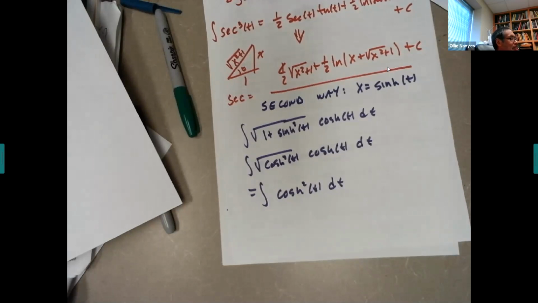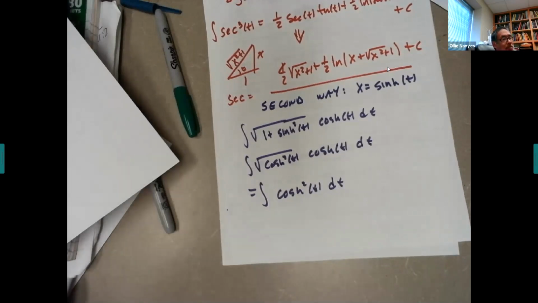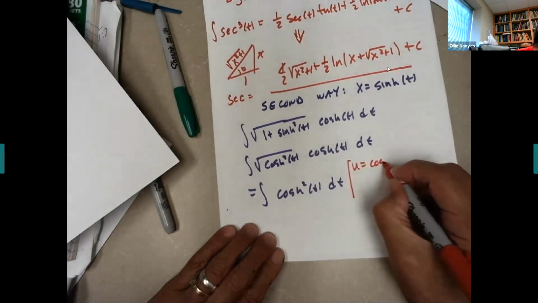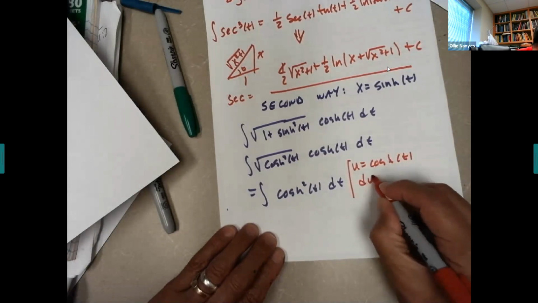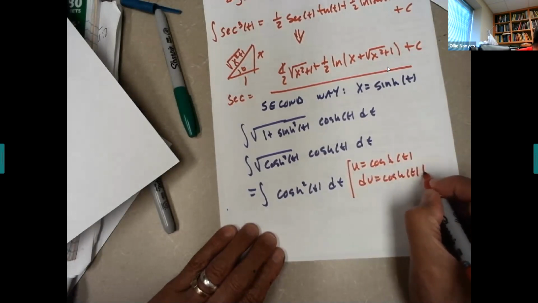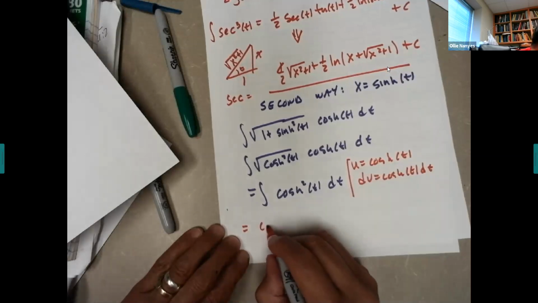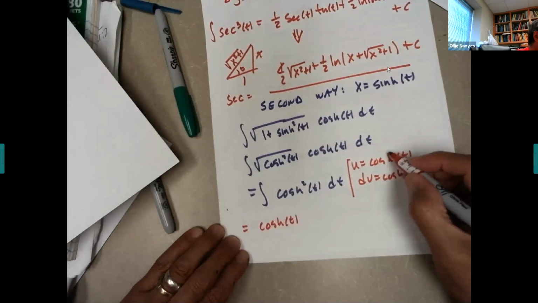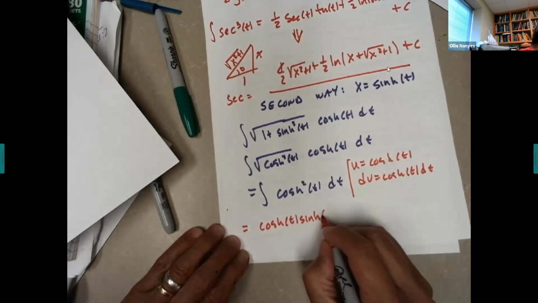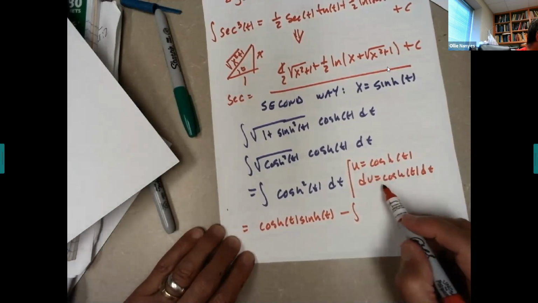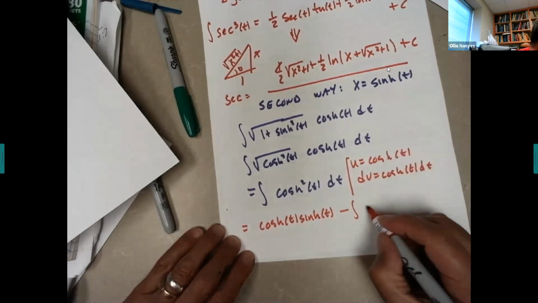Now, this integral, any way you slice it, we're going to have to do an integration by parts. Now, there is a half angle formula, or a double angle formula, associated with the hyperbolic trig functions. I'm going to assume we don't know that. So I'm going to use u equal cosh t, dv is cosh t dt. For the integration by parts formula, we get, well, du is sinh t, and now v is sinh t.